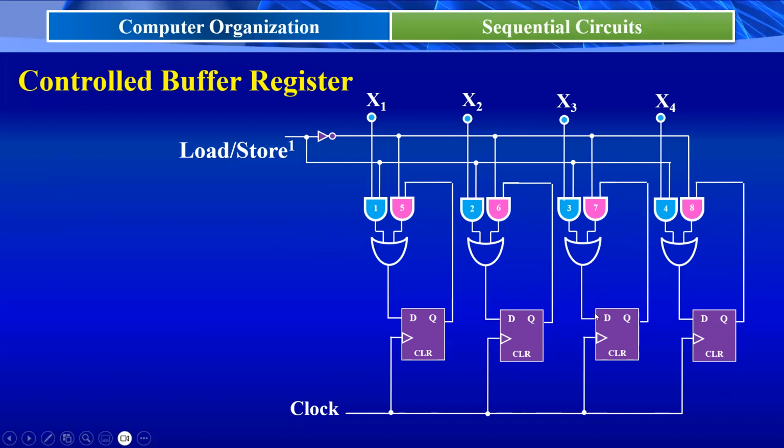Similarly, this output reaches here through gate 7 and this OR gate, and this output reaches the D input through gate 6 and an OR gate, and the output of this D flip-flop, the Q value, reaches the input of D through gate 5 and this OR gate. So once the clock signal is active, the same values are retained by these 4 flip-flops so that we can do the store functionality. And the combination of these 2 AND gates and an OR gate we consider as a control logic circuitry. Based on this control logic circuit, this whole register can either do a load function or a store function.